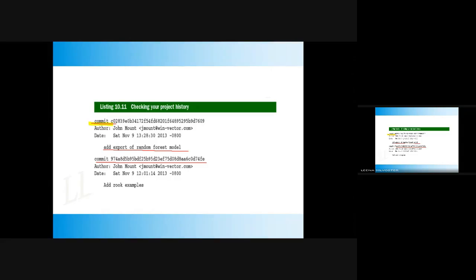Commit means you will get a value, and add export of random forest model. Then after that you can issue a commit. If you are issuing a commit, you will get a value like this.